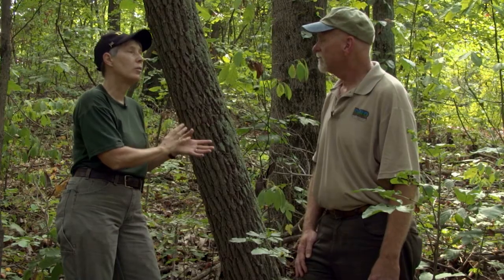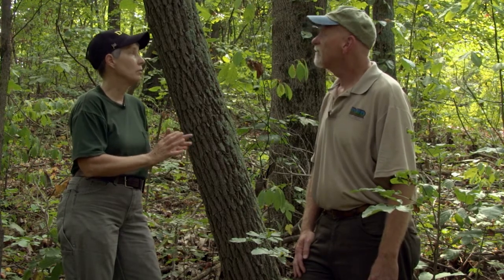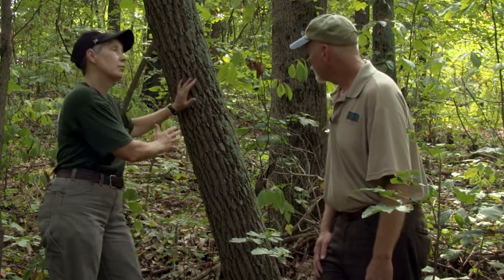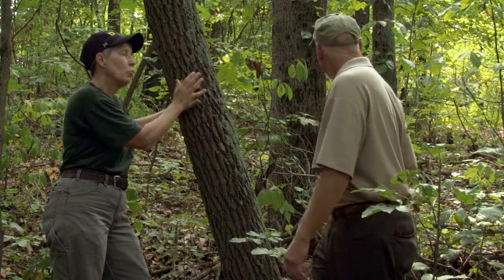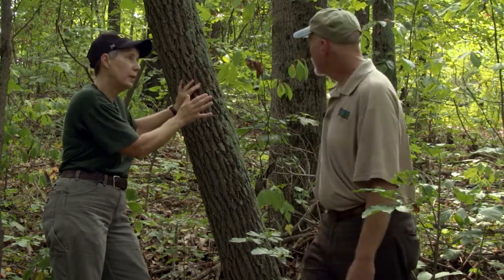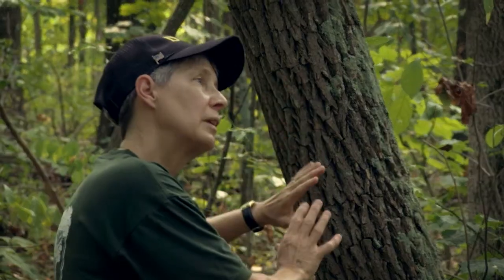And not only the wildlife, but the landowner is also interested in growing some good timber for future harvesting, and those things work very well hand in hand. This particular tree is competing with a persimmon tree behind us, which has wonderful wildlife values. There's also some young oaks in this area, so we want to eliminate this tree from the competition.